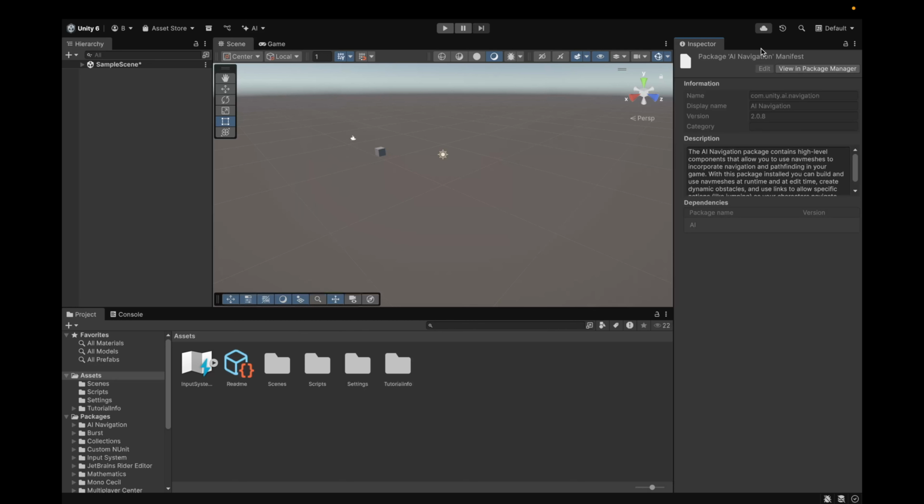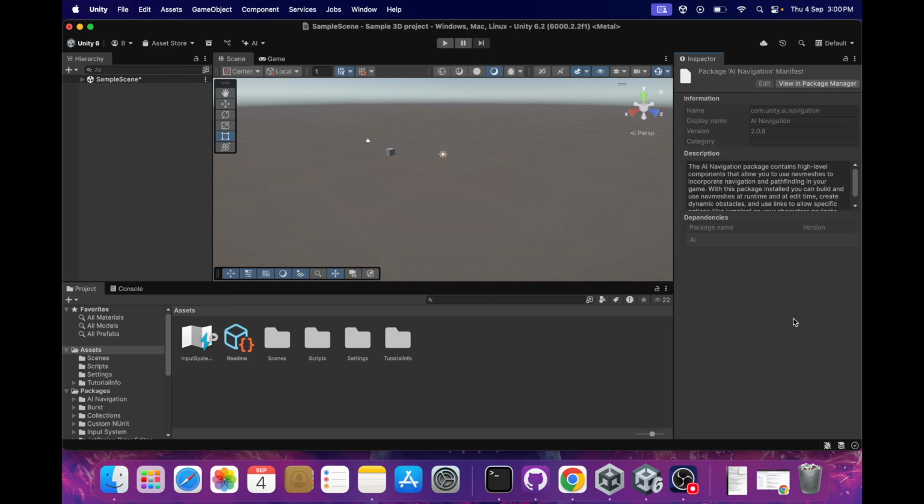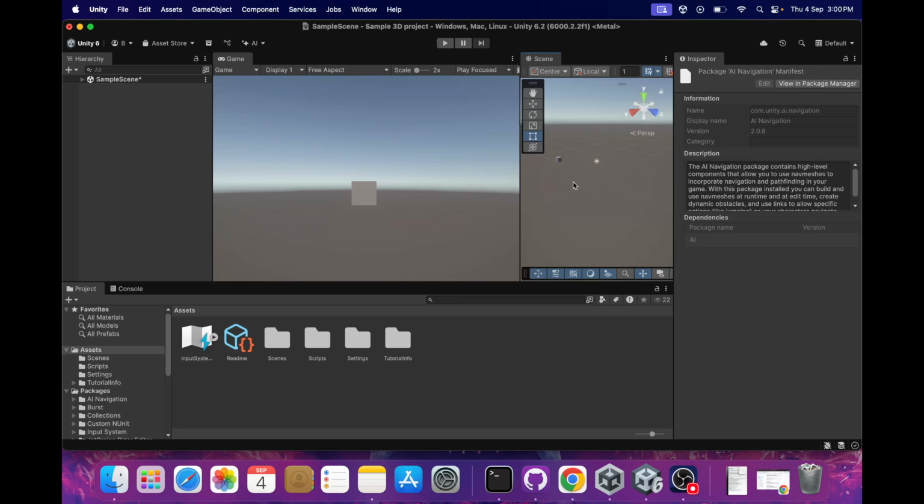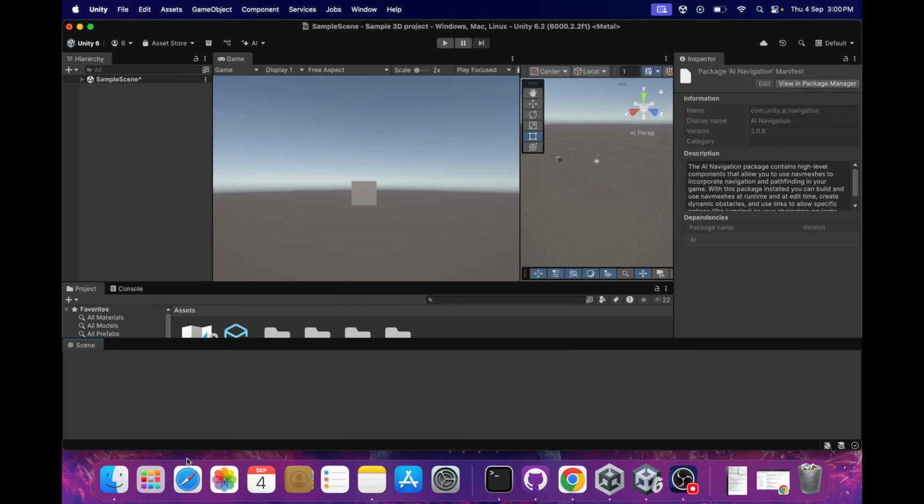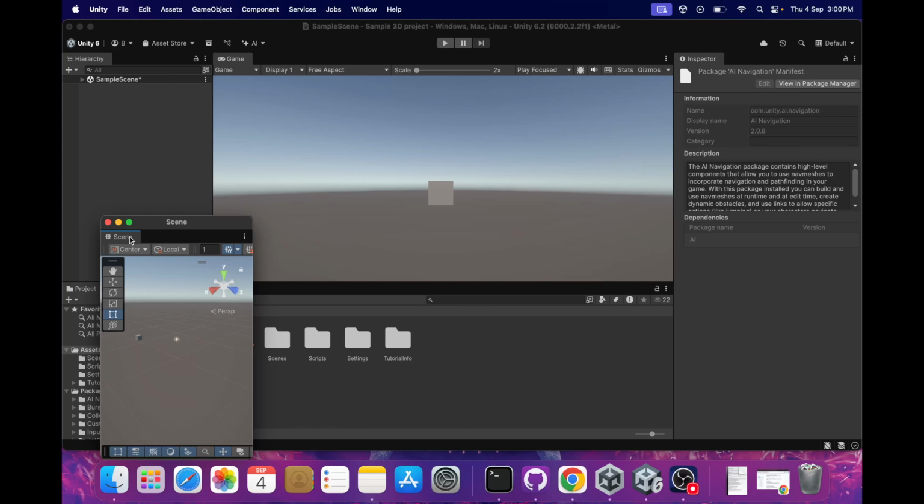Then another option, which is the layout control. You can customize your Unity editor. Now the best part of Unity is you can customize your layout. You can drag these windows. For example, I'm dragging this scene to the right side, docking them, or even moving them to another window, like another monitor. You can completely separate this window from the Unity editor and keep it on another monitor for better usage.